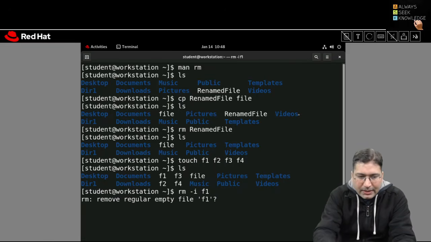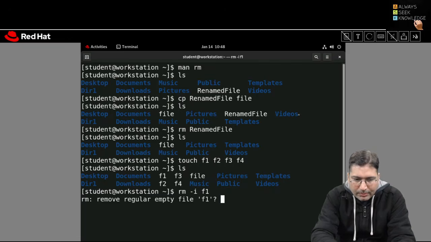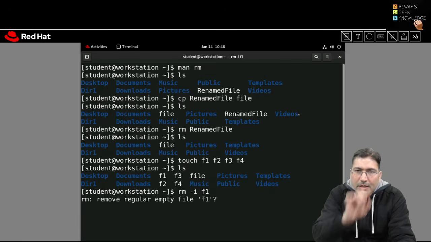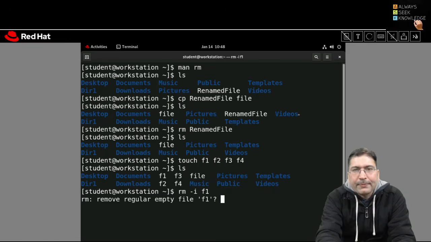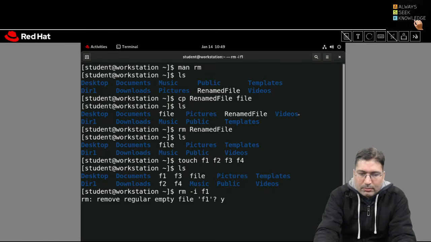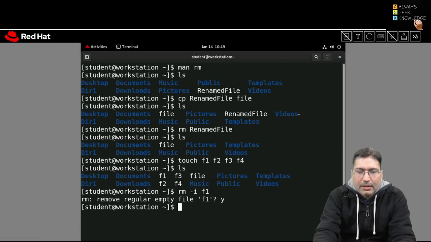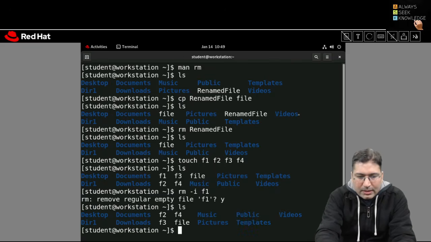Once I hit enter, it asks: rm remove regular empty file f1, with a question mark. So if I press Y, meaning yes, it will delete. If I press N, meaning no, it will not delete. I am pressing Y, and if I check ls, f1 is not there, f1 has been deleted.